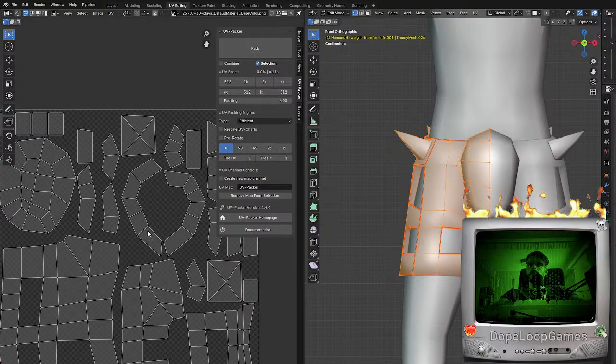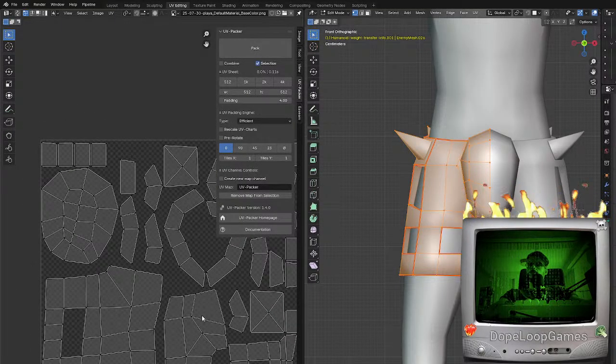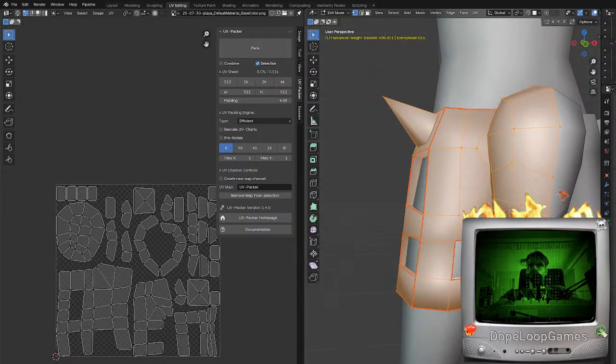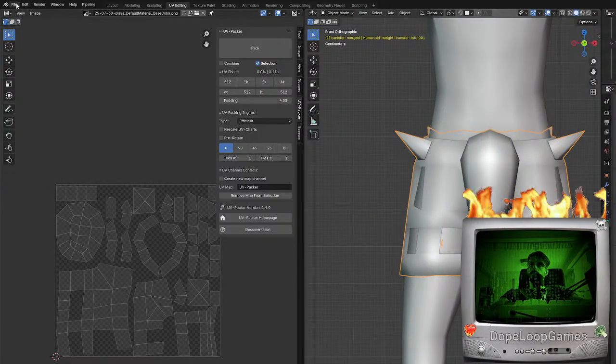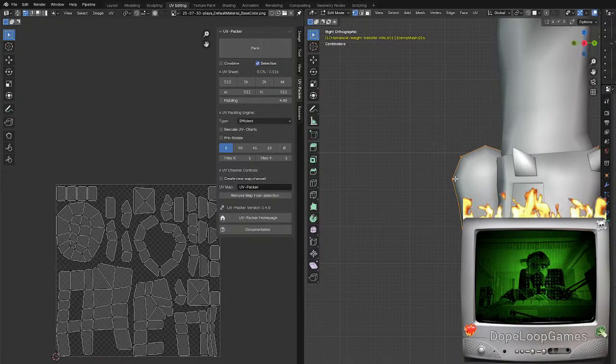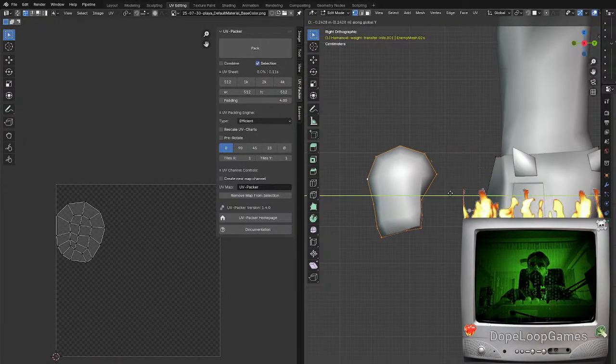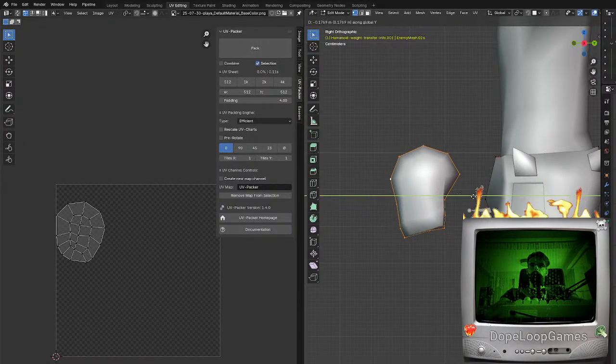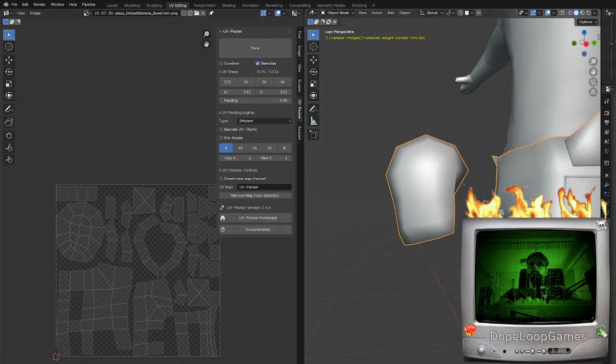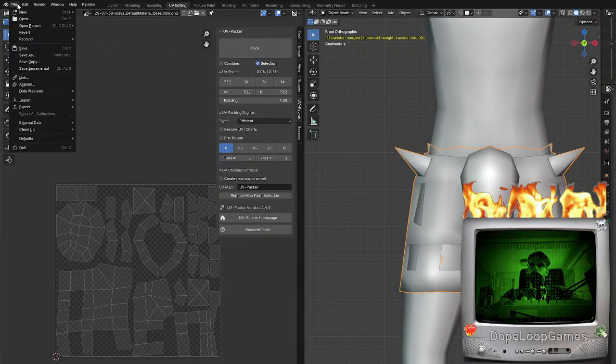Angle based unwrap. Let's just export. Let's not export yet. Let's just move this a bit. You'll see why in a moment.